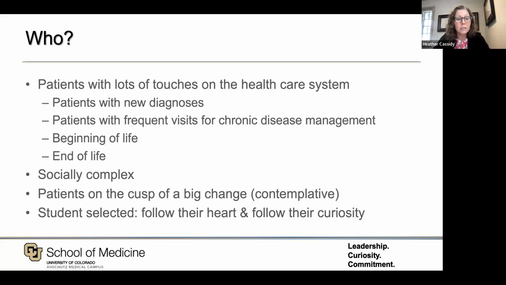Socially complex patients are another really wonderful candidate for students who are looking to engage with panel patients, particularly because they can step in and help with navigating the healthcare system or potentially help the patient as they advocate for themselves. Our students tell us that patients who are on the cusp of a big change, so for example, contemplative about losing weight or stopping smoking cigarettes, changing their patterns with alcohol, could often really be a great candidate for a panel patient because they enjoy the extra leaning in that the student provides as they check on them on their progress.